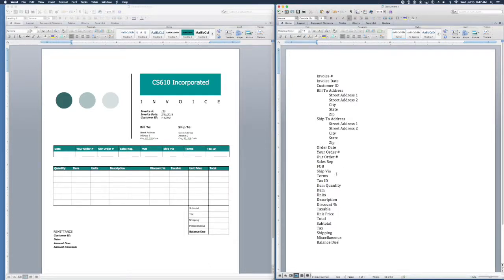Now, the second thing I would do is look at this in the context of an invoice. So a little bit of thought needs to go into, all right, this is an invoice. The purpose of an invoice is to provide both the customer and the company that's selling some record that a sale was made. And it also serves as a contract for how much the customer will agree to pay the company for whatever goods and services the company has provided.